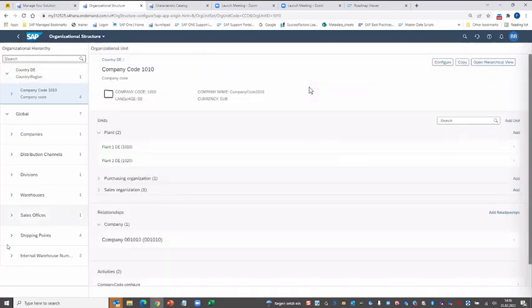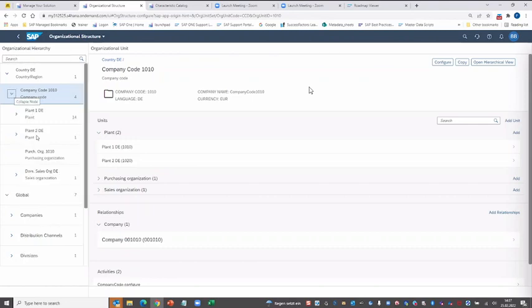And again, a screen divided in 2 parts. The organizational structure, the hierarchy is here in this left part of the screen. And if we click on this first organizational unit here, which is the company code, I can also open the node and click on another one. If I click on the company code, this is the default organization structure that is opened here.